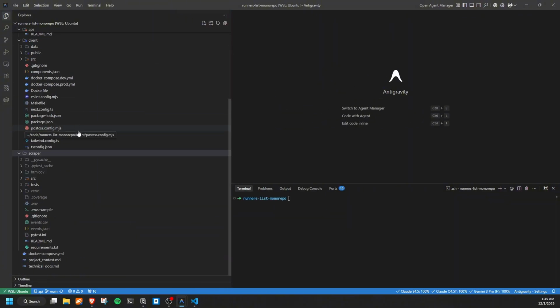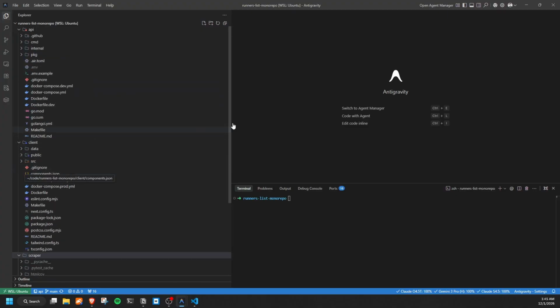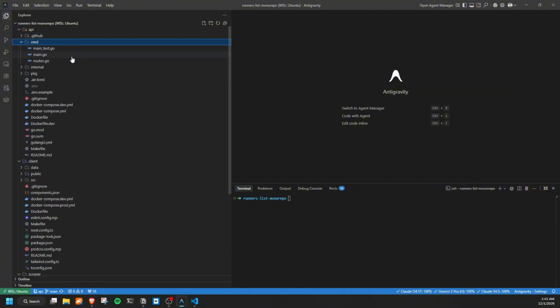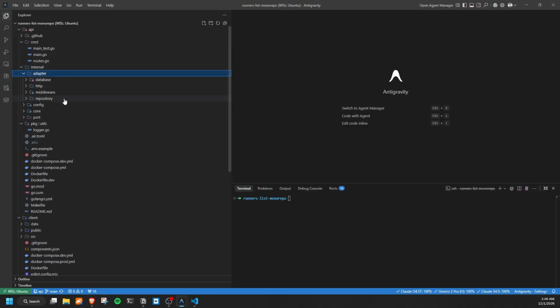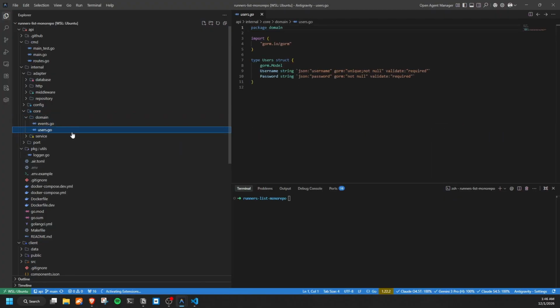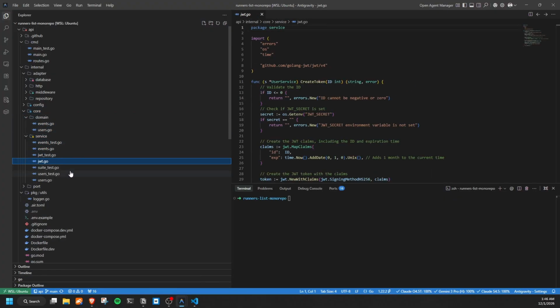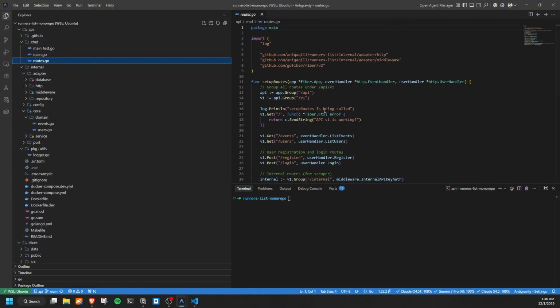I can't wait to complete this project and finally write the technical documentation and decisions. Of course, with the help of AI, it's quite quick for me to code everything. I just decide the design and the separation of concerns. For the API, I want this structure to follow hexagonal, or adapter, architecture, where we handle the adapters and external endpoints here, we handle config here, and we have the core where we decide our domain, which is our model and our service. So basically our API, and then finally we handle our API here.